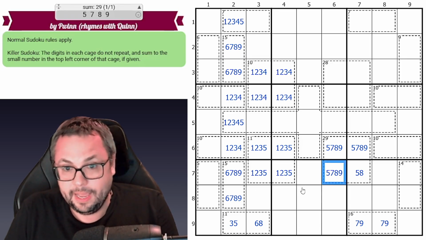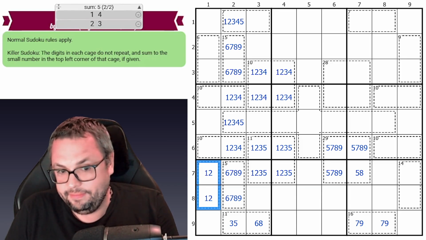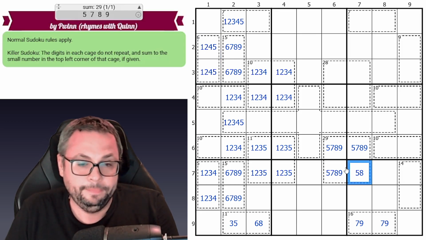Okay. If you look at things with 2 options, you'll find also the 5 has 2 options, which are 1, 4, and 2, 3. And the 6 has 2 options, which are 1, 5, and 2, 4.